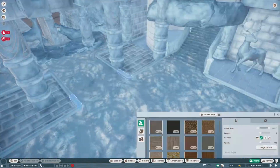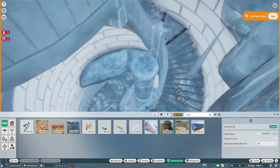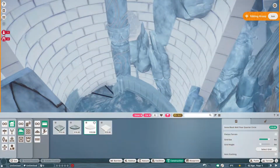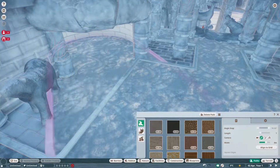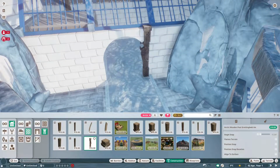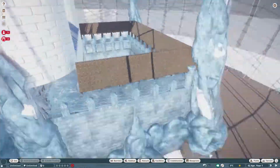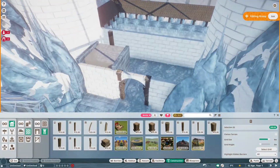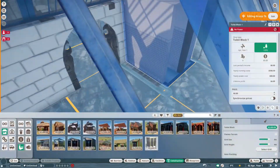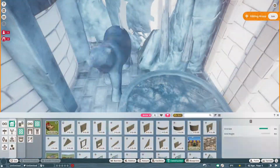So this was just finishing off the spiral staircase and putting these in. I think the main focus of this has just been the palace. Again, if you ever need inspiration for palaces and things, go on Google Images. There's always an array of things to inspire you. This particular one was inspired by the film, and the whole habitats were inspired by the film. The palace was the centerpiece.